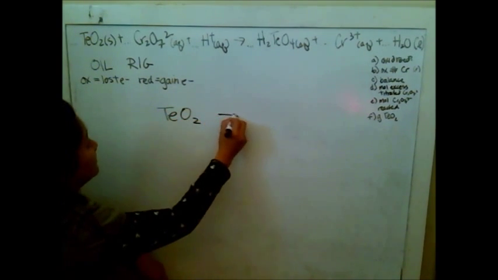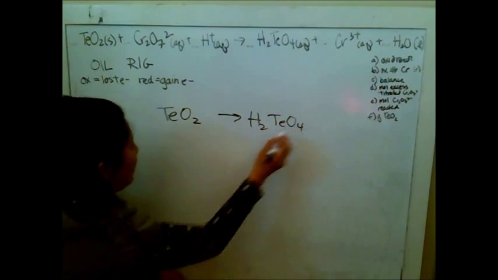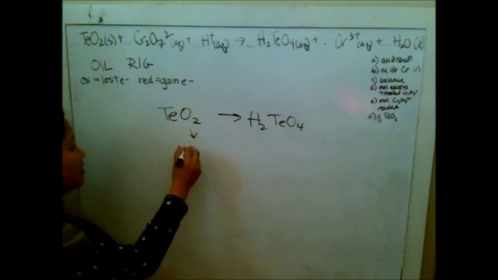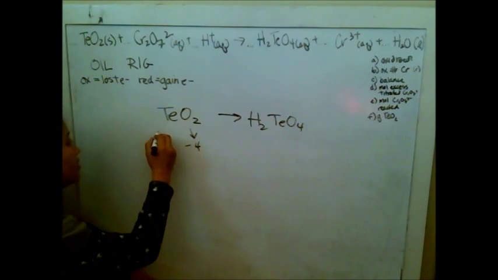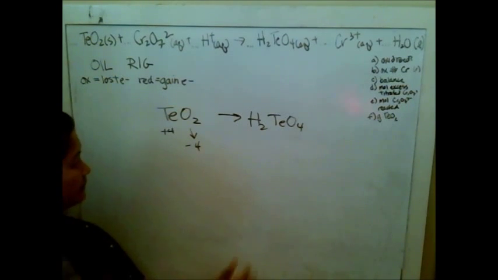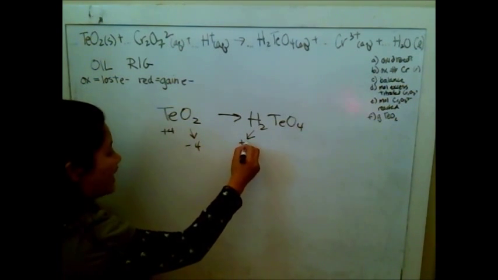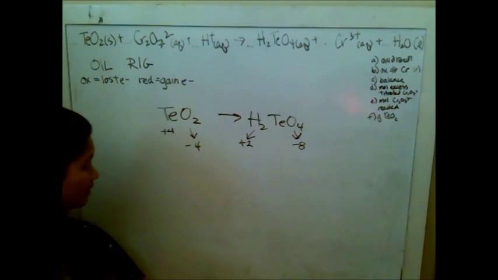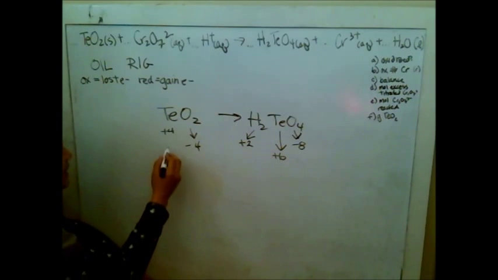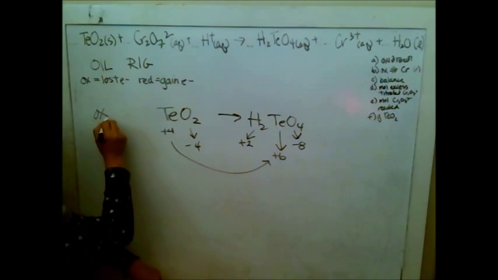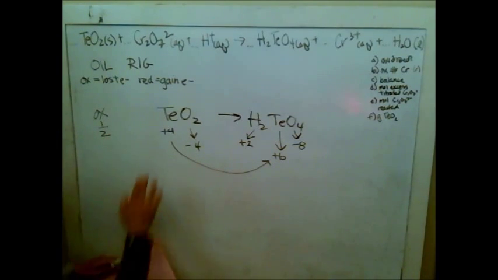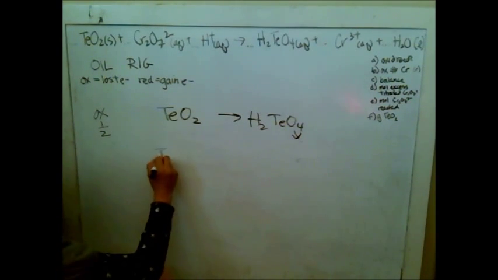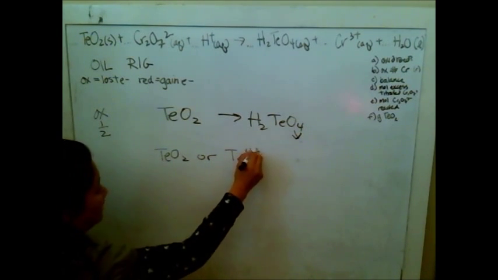I know that the H plus is there to tell me it's an acidic environment, which is important when I'm balancing it. So I know that tellurium is going from this guy to this guy. If I were to figure out oxidation numbers, oxygen here is not by himself, not attached with fluorine, so he's going to have an oxidation number of negative two. There are two of them, so that means negative four in total, which means tellurium must be plus four to make up for it. And here, each of the hydrogens is a plus one, each of the oxygens is a negative two again because it's not any of our exceptions and it's not by itself, which means tellurium is going from plus four to plus six. So this right here, this is my oxidation half reaction.